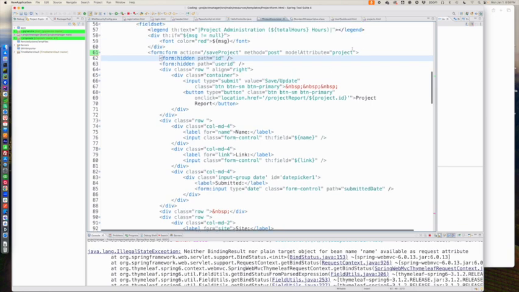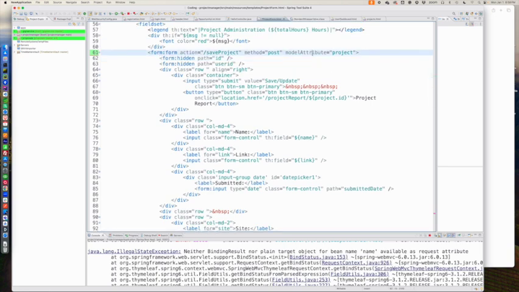So here, before, the model attribute was project, which is our value that we're sending across. This is actually going to be, guess what, a th:object. And then that should work.